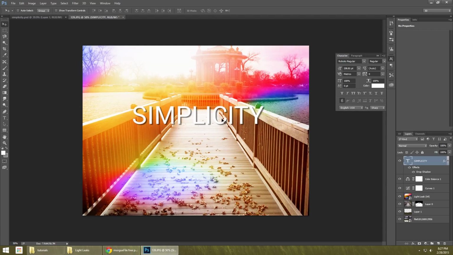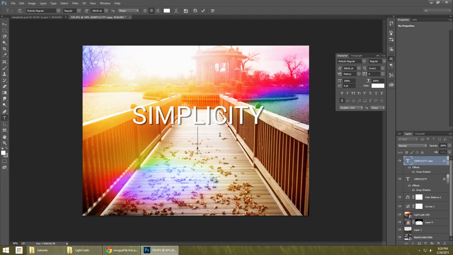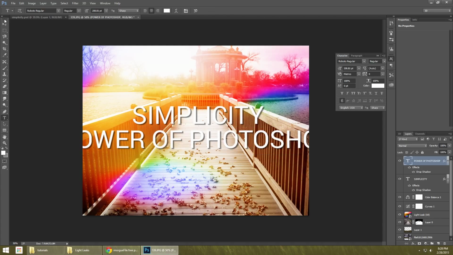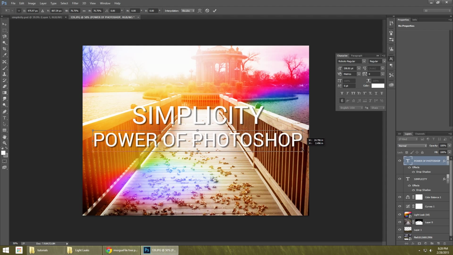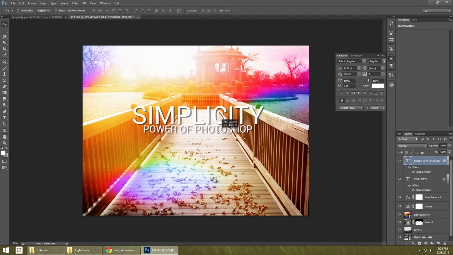And then we're going to hold down Alt and click, hold down Shift and drag it down. And we're going to type, oops, Power of Photoshop. I'm going to apply that, shrink it down. If you want to shrink it down like how I'm doing, a lot of times you'll have to do this. But what you can do is hold down Alt, click the corner, and then you can hold down Shift and it'll drag it proportionally just like that. And it's a good tip to know, especially whenever you're scaling things pretty quick.